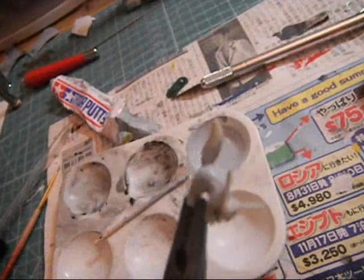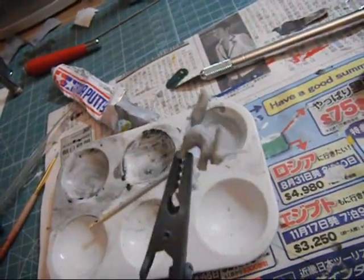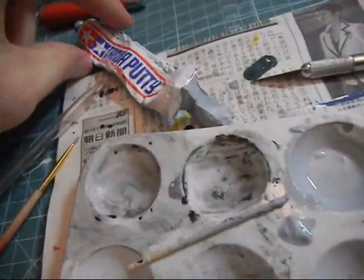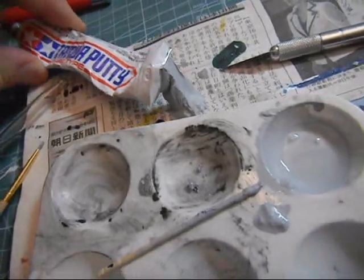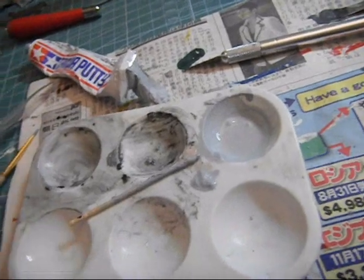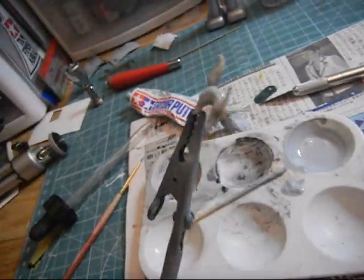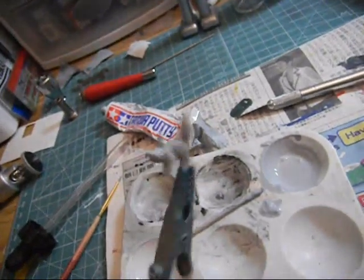So, anyhow, get this focused right. There. You'll see that's how I've puttied it. Look at this putty. It crapped out the back end. So, oh well, good thing I have another tube. It's getting old anyways. So anyhow, this is ready for priming once it's dry. And then I'm going to start working on this thing again.